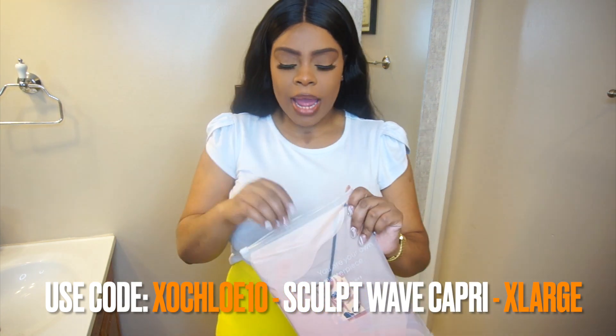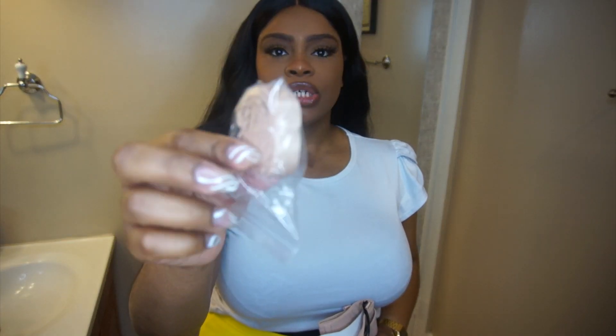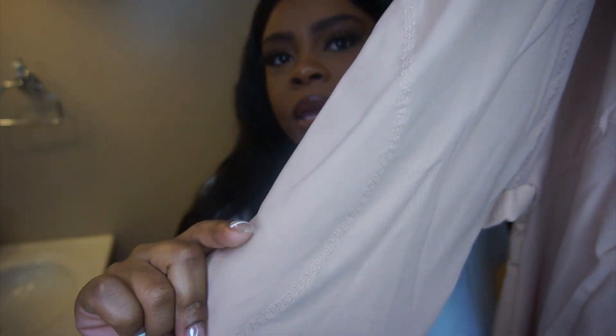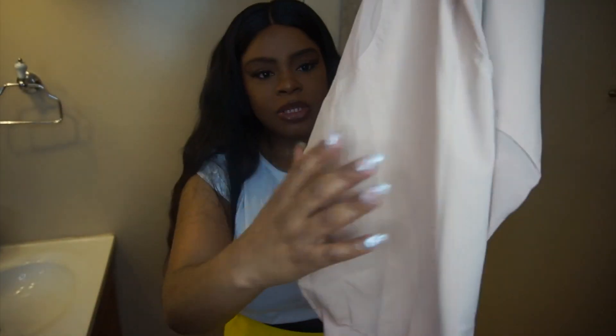Maybe this is a little bit better because I am getting the short detail right here, and we don't go for that. We're trying to hide our shape. I got the Sculpt Wave Capri in the color Sand in size Extra Large. This looks like a faja, this looks like surgery — this is a whole situation. Right here, it's like a specific seam. Yeah, y'all can see that for the lower leg area. This V part in the front — I'm excited about this one. It has one smooth panel, and then in the back it has 4 boning. Also this V in the back — this is something serious. And this seam is going to cover up that back.